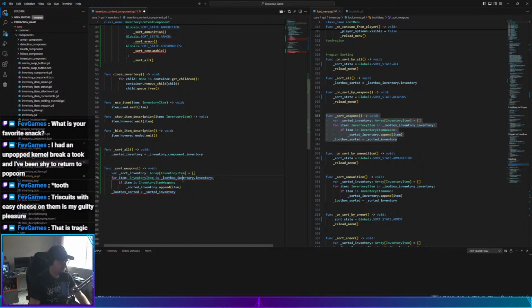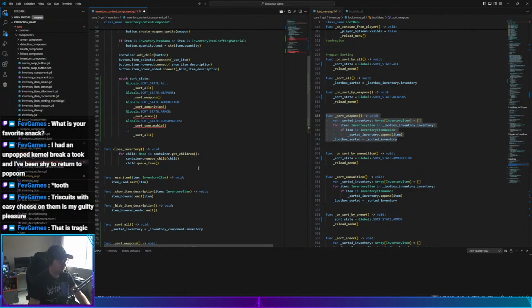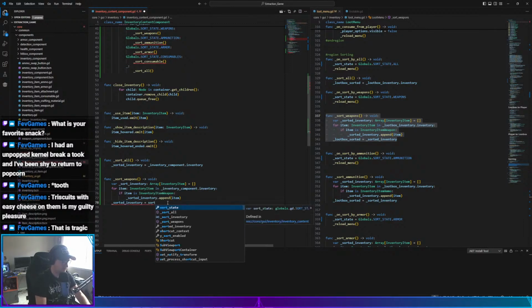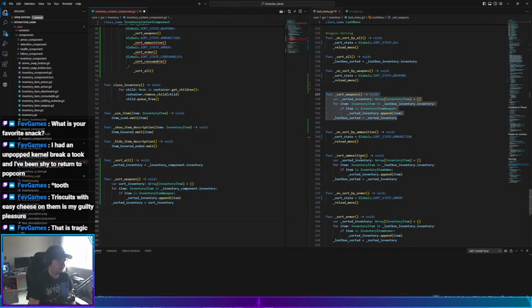And then for the items in inventory component, and then sorted inventory is going to be equal to sort inventory. And then I literally have to do that for every single one of these other ones. I think it's gonna be easier to copy paste these and change.